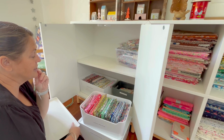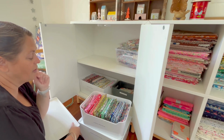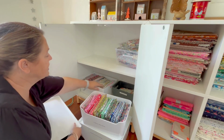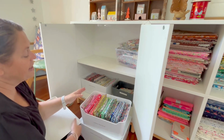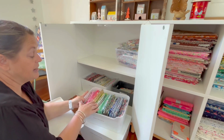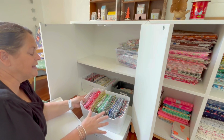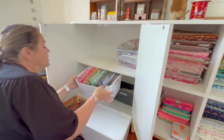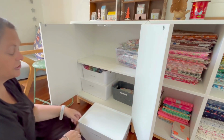So it's the prints that I've bought because I love them rather than they're a particular print that I might collect. Except for, I mean, there's Alice in there. But so if I want to go and find some green Liberty, I probably can. It's just that it's not on easy display. And if it's not on easy display, I find that I don't use it very much.